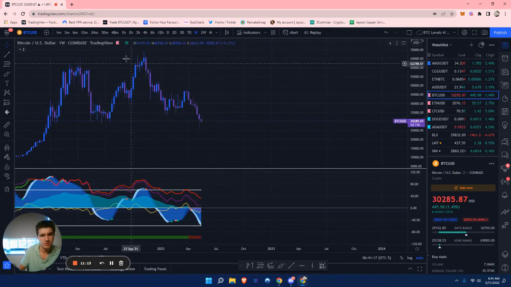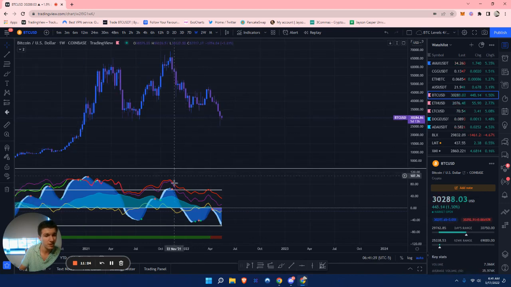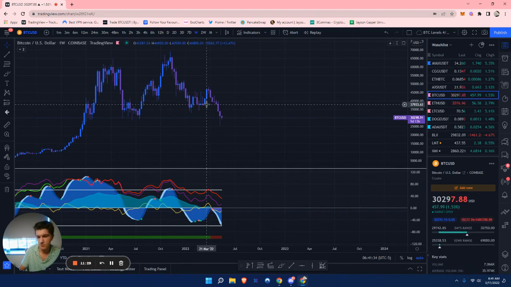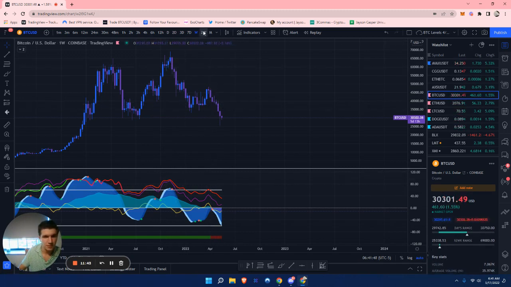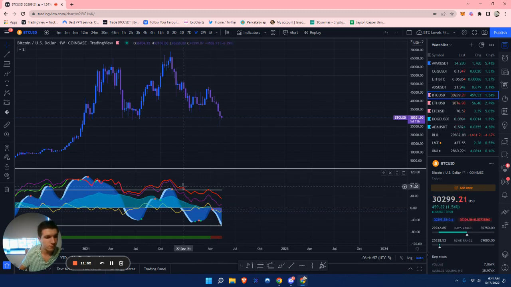The weekly is just what you can use for a macro time frame and see what price is doing in the near future. Again, if you are looking for a swing long per se, and you see money flow coming down on the weekly time frame, typically that swing long won't really end up being too profitable. From what I've noticed, you won't get too much of a pump, but if you end up looking for a swing short with the money flow in the weekly time frame, that will be very, very profitable, as you're going with the whole momentum behind the weekly.